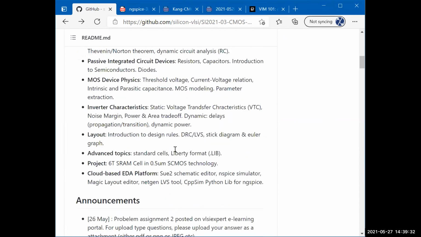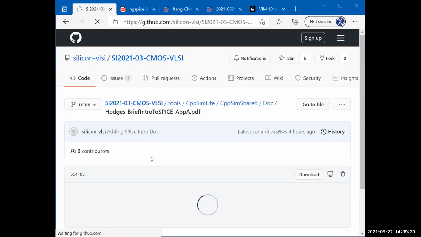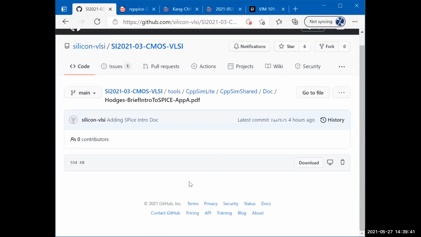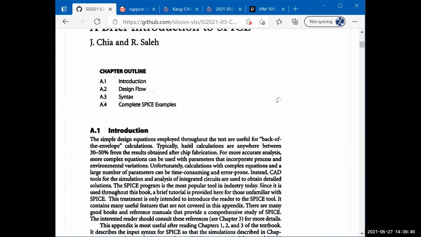If you go to the resources page in the Hodges link, I put the Appendix A there. If you click this link, you'll get a small tutorial, that brief introduction to Spice.